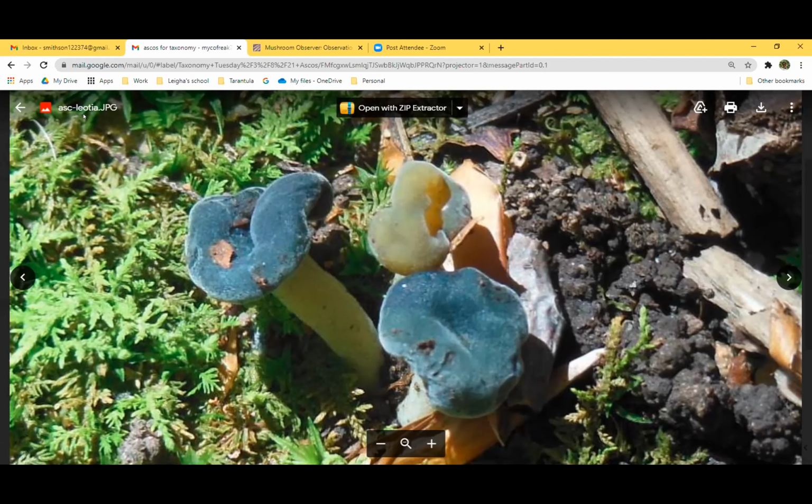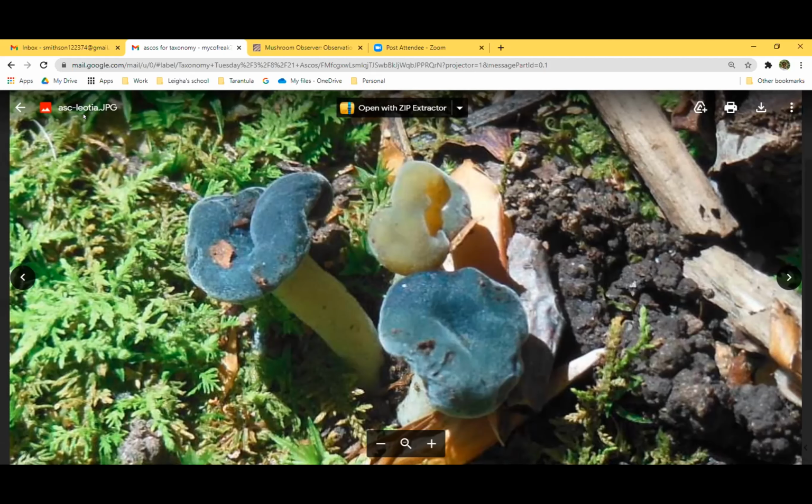And there's some talk as to whether another fungus attacks it and makes the top go green. But yet there is supposedly another species that does have a green cap. So I'm not sure exactly what this one was, but I'm pretty sure it's Leotia lubrica.